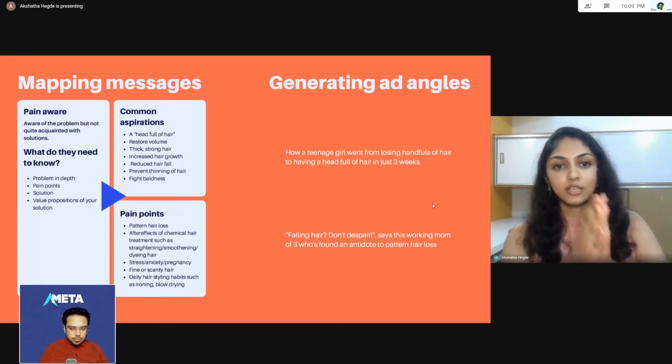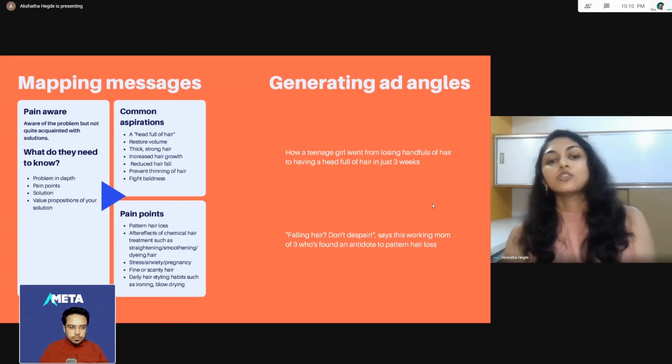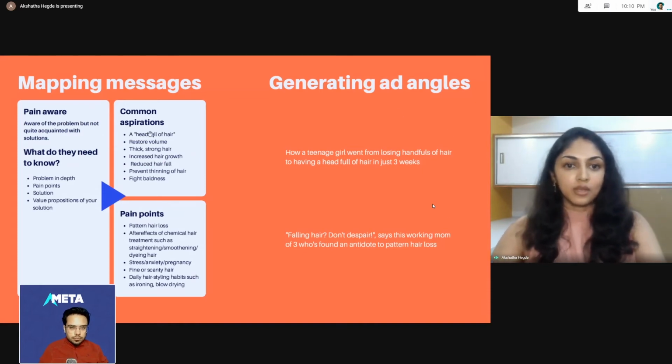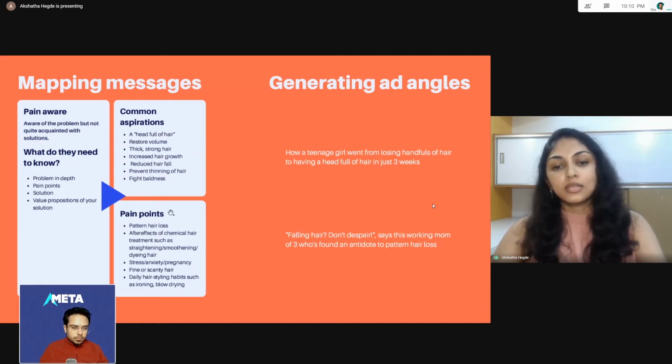If they're here, then you use this set of messages. So I hope you guys can see my cursor up enough. Can you? Yeah. Okay, so I've matched these messages or these trigger categories with this stage of awareness. Now I'm going to use all this and my knowledge from our inventory before to come up with angles.